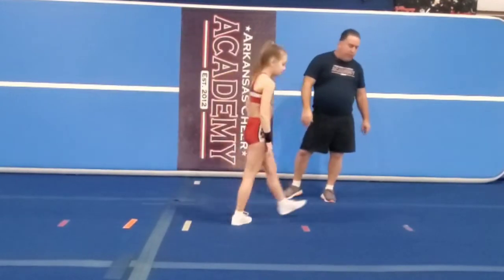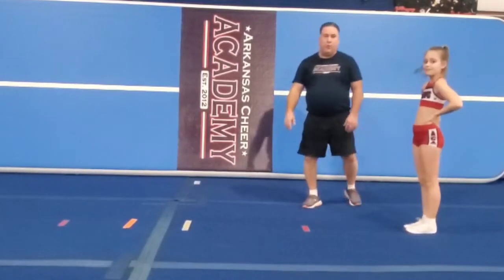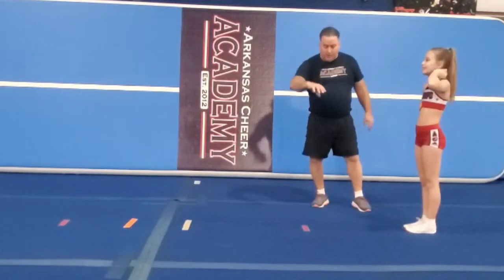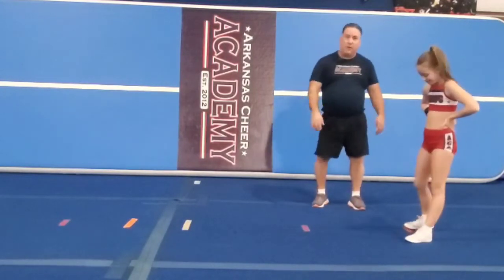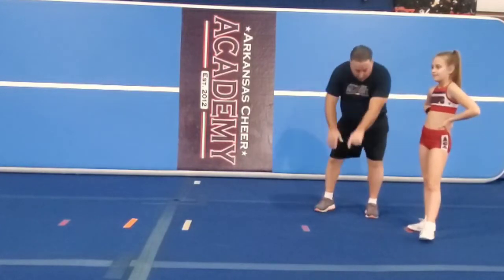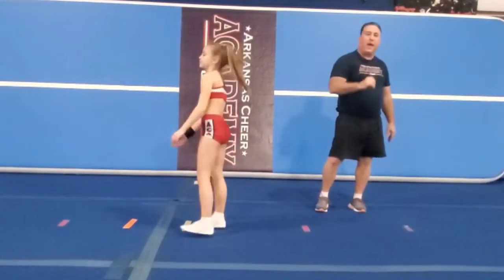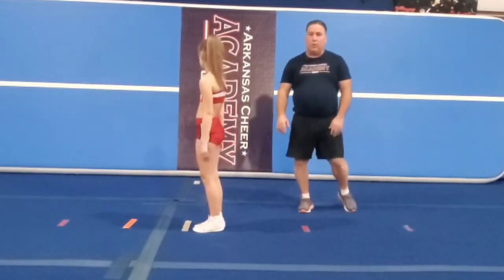So the forward roll, this is not going to be what you probably start with to learn your forward roll. With preschoolers and some beginners, you've got to teach them how to get their hips over their head and how to bend their arms and how to tuck their head under. Those 3 things have to happen at the same time. So a lot of times when we're teaching a forward roll, we're just having them bend over and put your hands on the ground. Good enough. Bend your arms, tuck your head, and roll. So that's teaching them how to do the forward roll. We don't necessarily start with the core skill. That's what we're going to build up to.